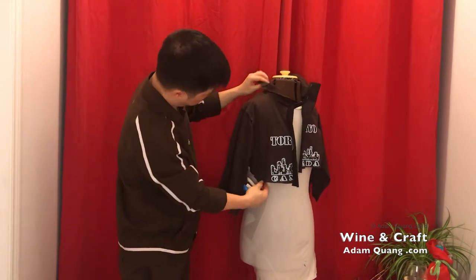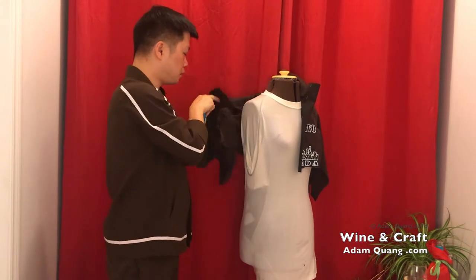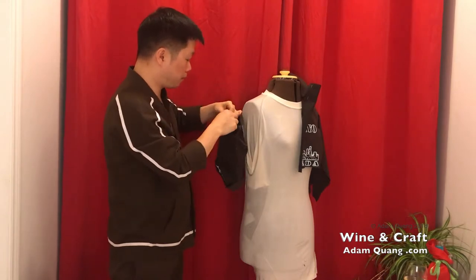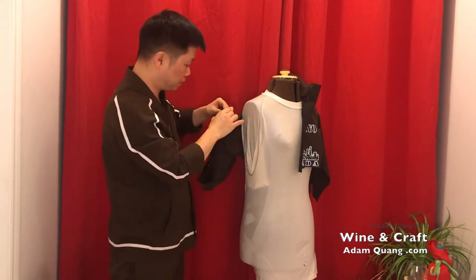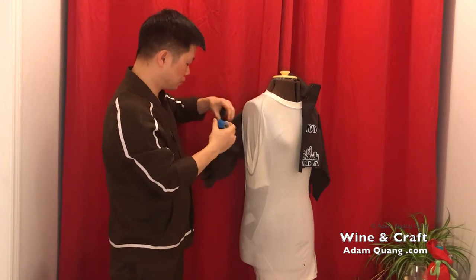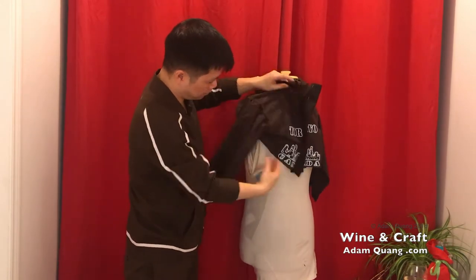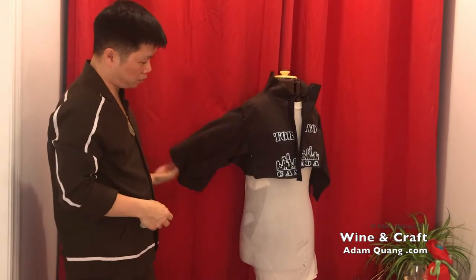So we got a nice bolero top. And this is missing some staple on the inside, so we should go back and staple more. So I'm just doing this quickly. If you want, you can either glue gun it or staple it or sew it. It's up to you. Do them a little bit closer together so you don't have as much of a hole as I am doing right now. And there you go, ta-da! So, we got a nice little bolero top.